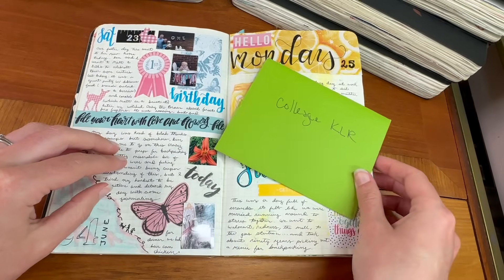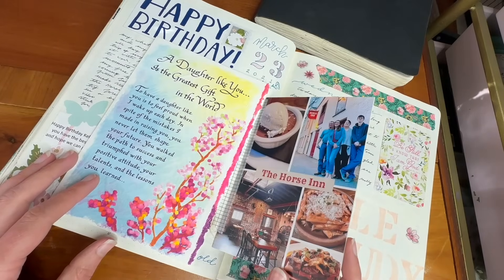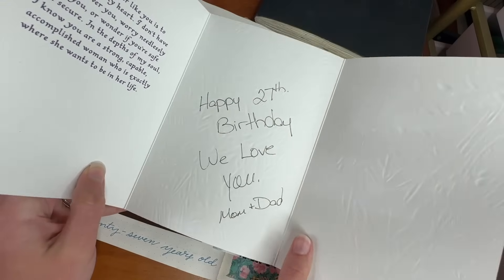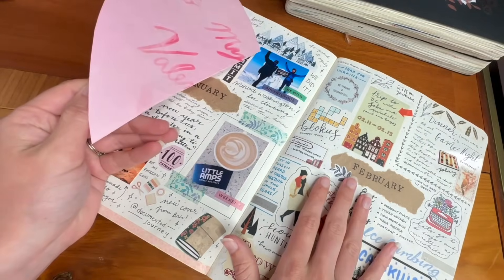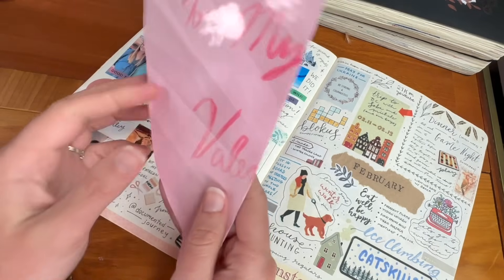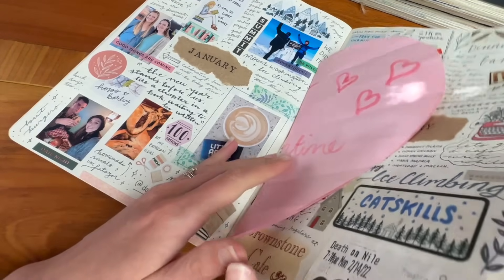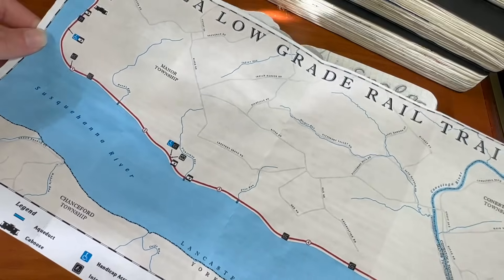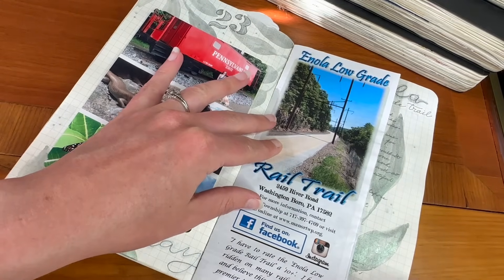While it's always great to adhere things directly to the page, there are also times where I just tuck an item into the page and let it be loose in the journal. This is especially great for cards that I've received — the Valentine's note that my husband makes me every year gets tucked in for my February month-in-review entry. I often find this the easiest way to add an interactive element when I realize that maybe I forgot something I wanted to include — I can just tuck it between the pages and be able to still pull it out later.